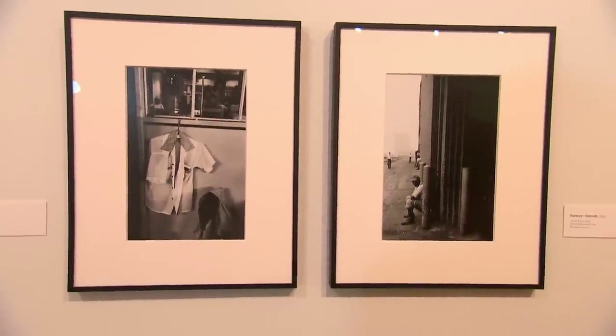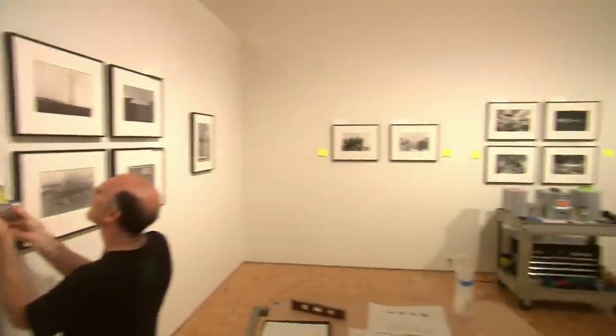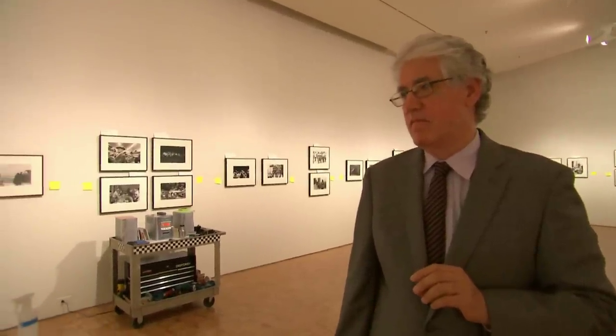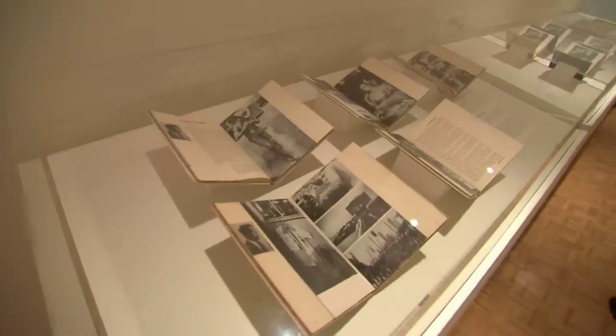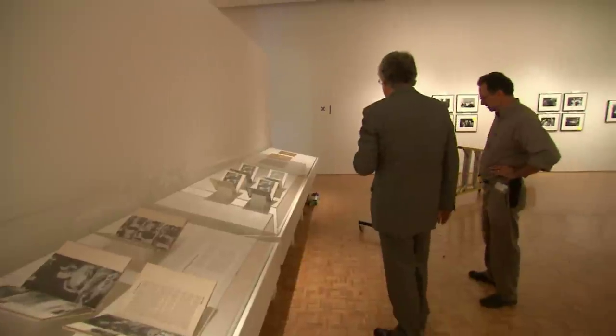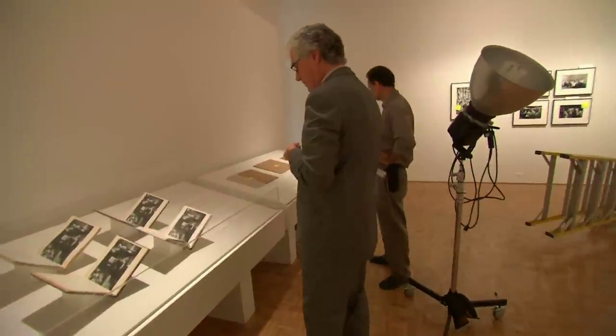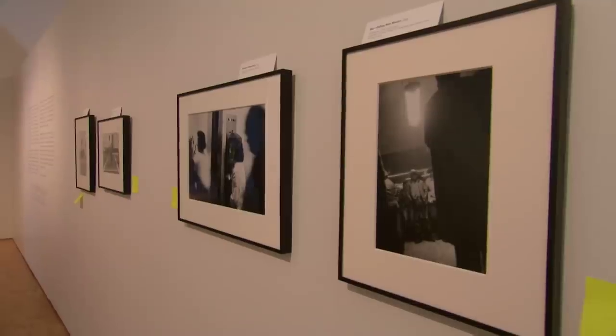I realized we had this incredible opportunity to showcase this work. I also knew that we needed someone who really understood Robert Frank's work and photography in a very profound way. We invited Peter Glassy to be the guest curator of this exhibition because of his deep knowledge of photography and the role he has played as one of the most important curators of photography in this country and in the world. The Cantor Art Center has a great Robert Frank collection that's particularly rich in photographs that are not in Frank's book. There are only 83 pictures in The Americans, and it's a visual poem — it's not a compilation of his best pictures.